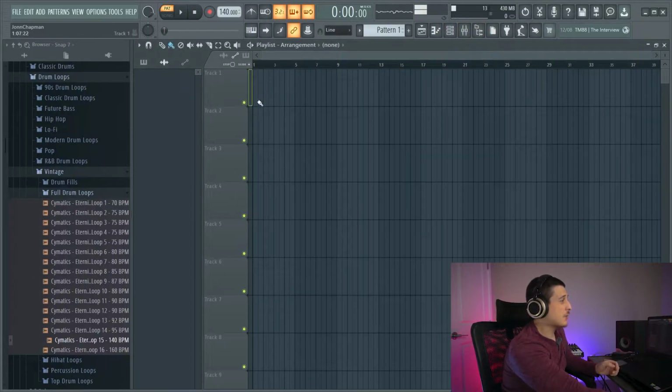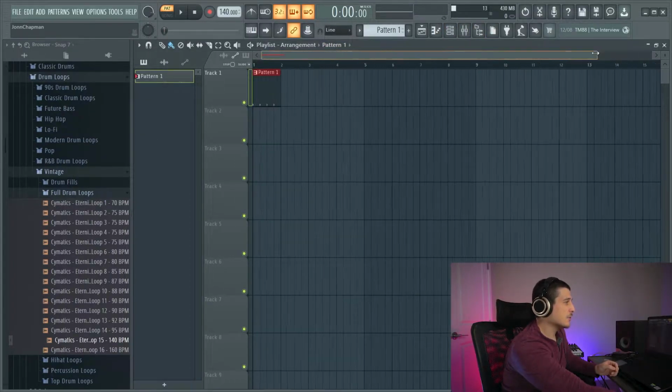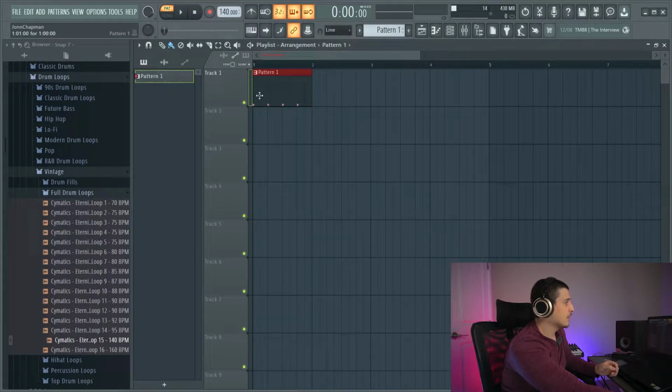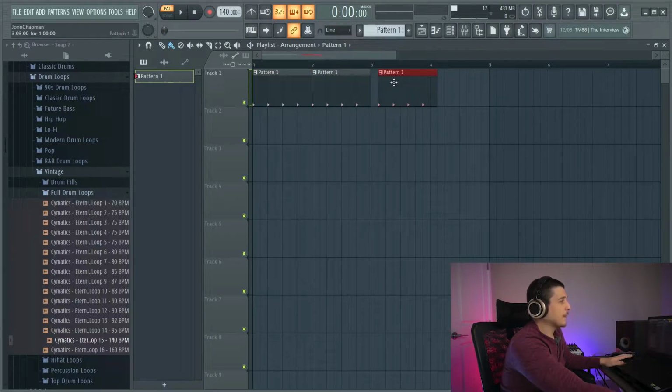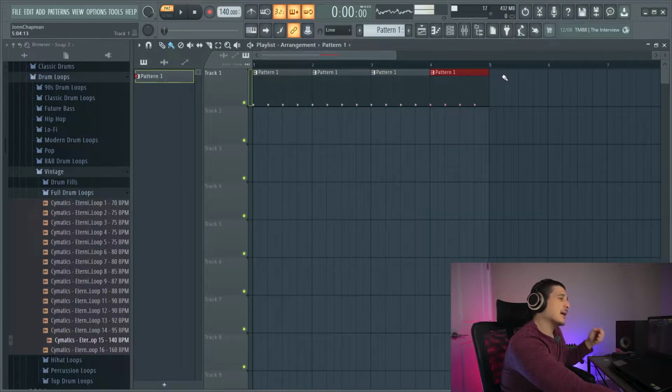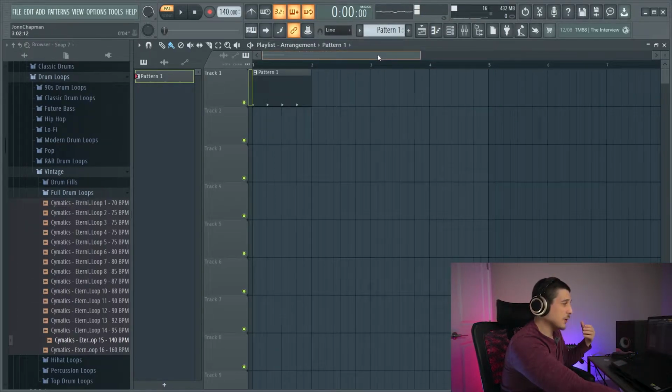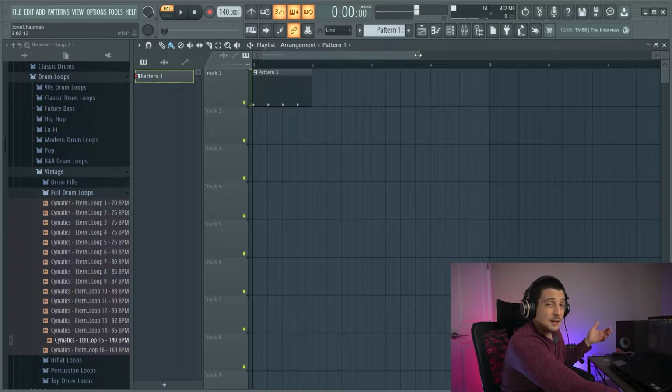Now, if we go to the playlist here, we also have lines for beats. 1, 2, 3, 4. But we also have numbers at the top here with their own darker lines that are more defined running through. And these are bars, also known to many musicians as measures. And if you'll notice, we have 4 of them before we have a color change. And this doesn't actually have as much to do with our timing as much as it does with helping us with our phrasing or our song structure. And we'll get more to that later.